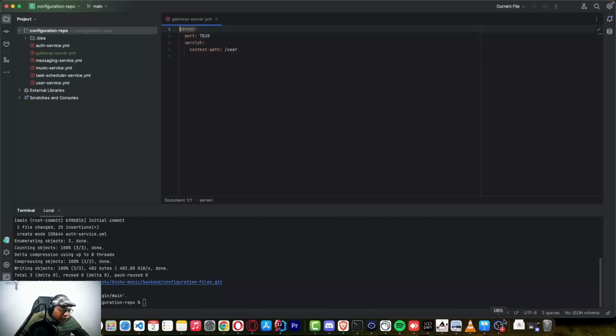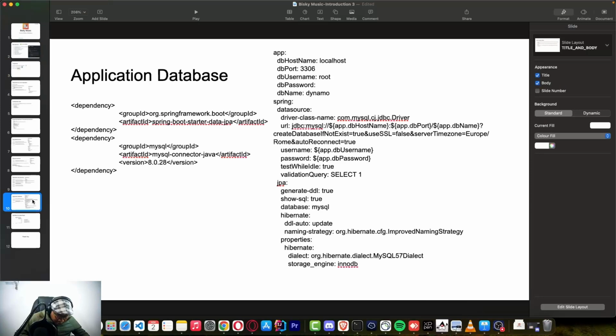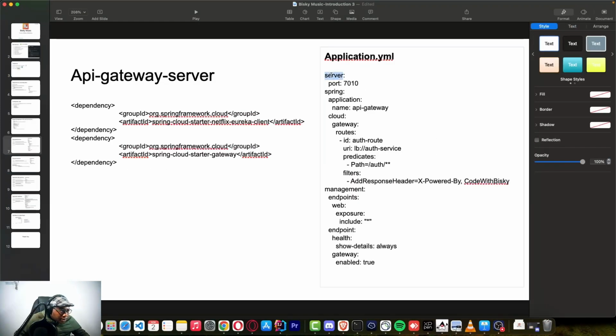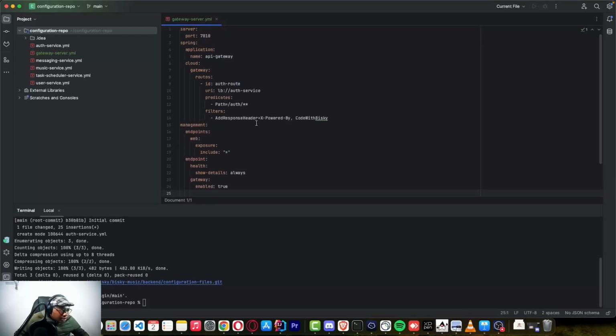So for the gateway, if you go to our documentation, we can look for the configurations for the gateway server. Okay, for the gateway server, we need to copy these configurations. So let's just copy this. Then let's replace this with gateway server.